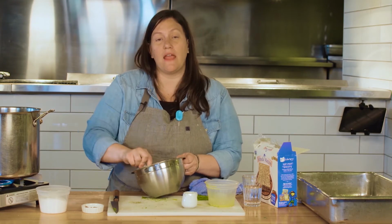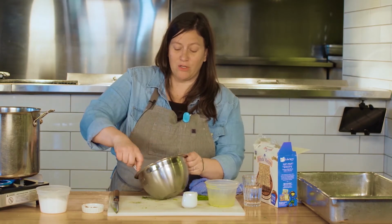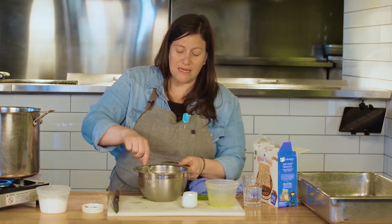It's the same thing like if you're gonna make tempura batter, use soda water and a little vodka because the vodka evaporates really fast. So this is gonna sit.